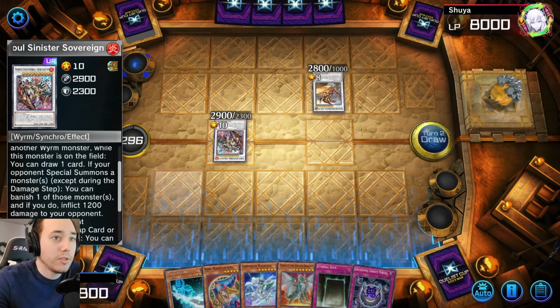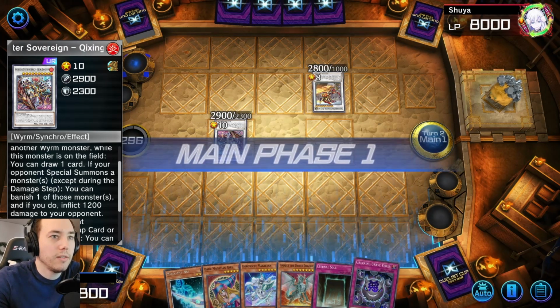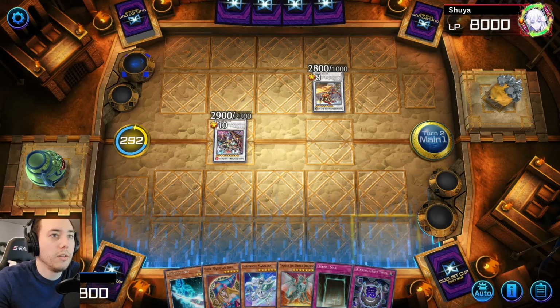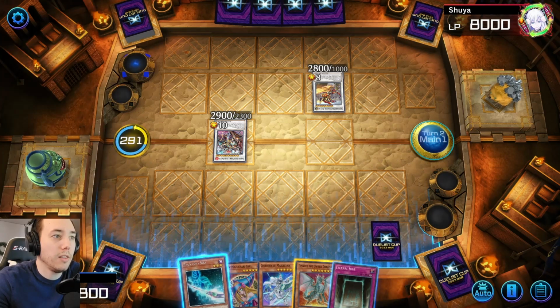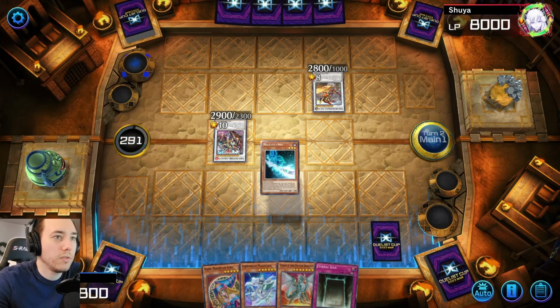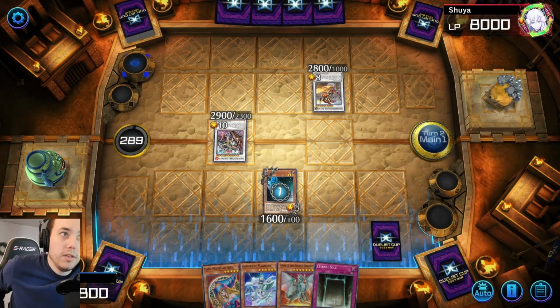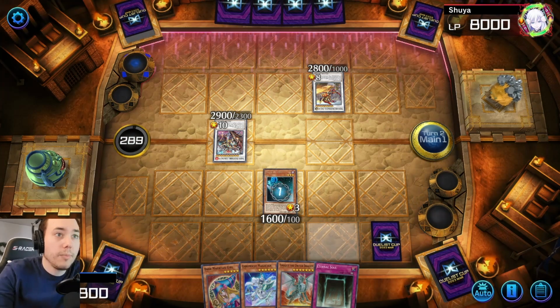Grid Engraved Virus. This is a little secret weapon for this deck that I put in there, so that way we can sacrifice a Dark Magician and start picking apart our opponent's deck a little bit. So we're going to summon Magician's Rod first. He's going to obviously use his effect and negate that activation, I'm sure.